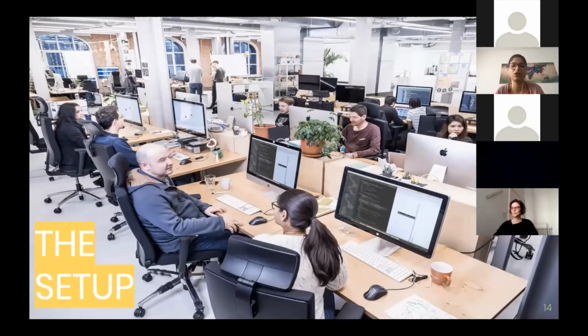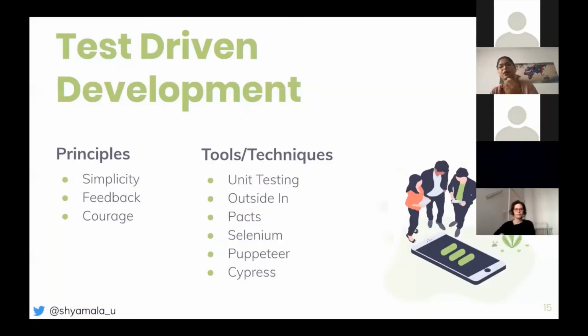The next thing that I want to talk about is a practice called Test-Driven Development. Instead of writing your implementation, you start with the test. The test is testing the behavior, what you want out of the piece of code that you want to write. How it works is a red-green-refactor cycle. Red means you first write the behavior and make it fail, and then you write whatever is necessary to make that test pass. If you want to have a better implementation, then you have to write better tests. So you make your tests drive the implementation.